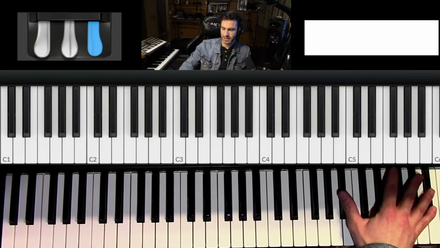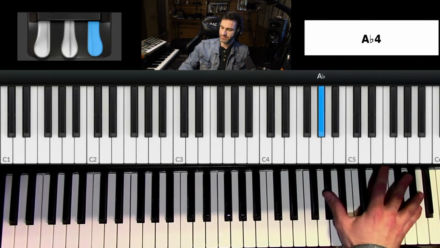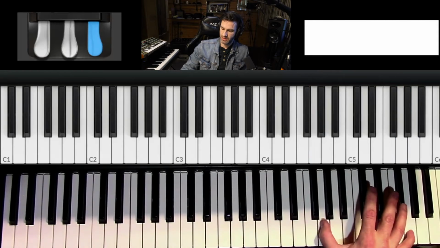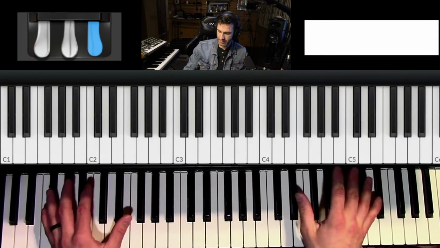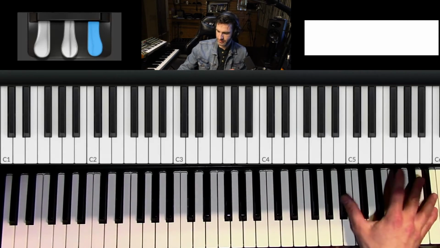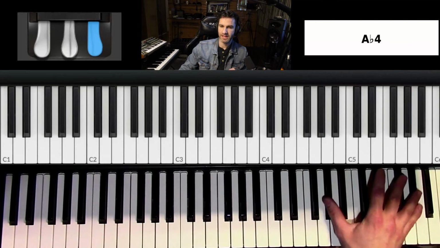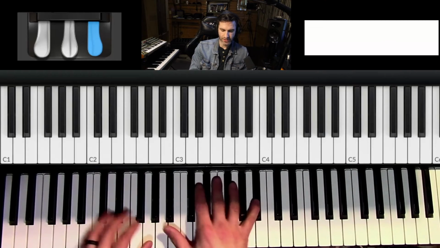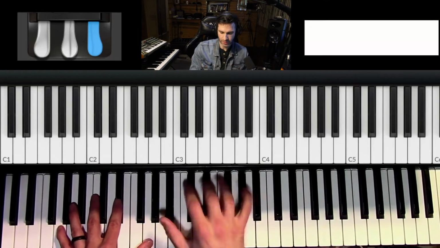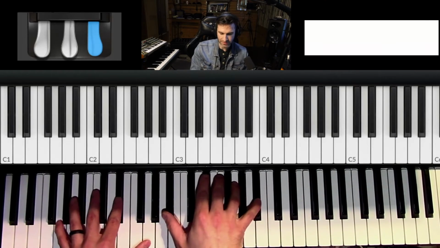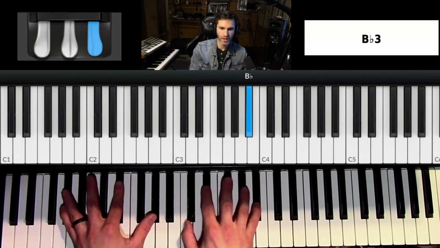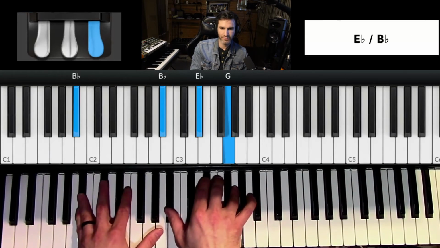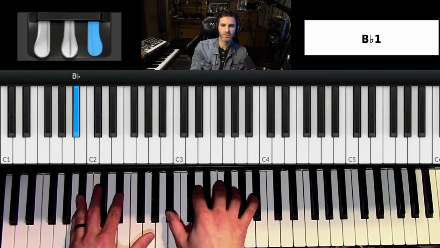So that's following the melody. I'll spell it out. B flat, A flat, G, F, E flat, B flat, C, A flat, G. And then it does it twice, basically. And then you come in after that, you go back to the regular chords. E flat over G, A flat, E flat over B flat, resolve.